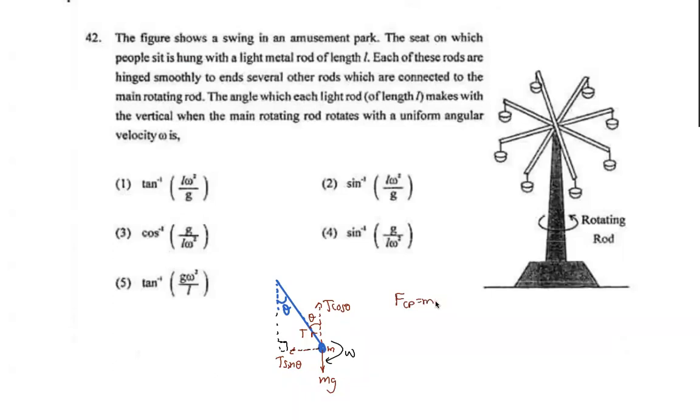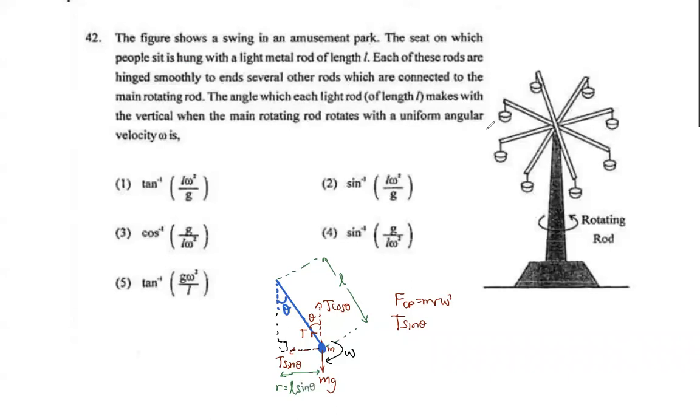Can someone tell me what is centripetal force acting on the rod? Centripetal force on the object is going to be T sin theta, right? And this length, mind you, is the radius of the circular path it's going to take. This is L, the total length of the rod. They have given it as L. What is this length? This is our r, and that is going to be L sin theta, right, people? L sin theta.